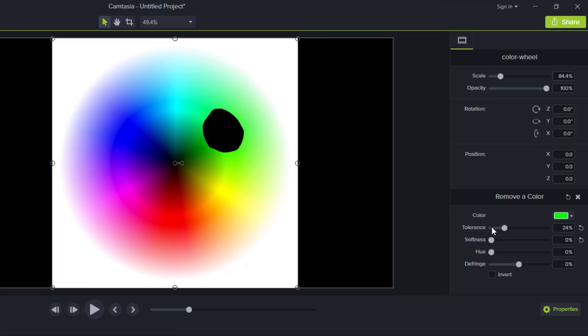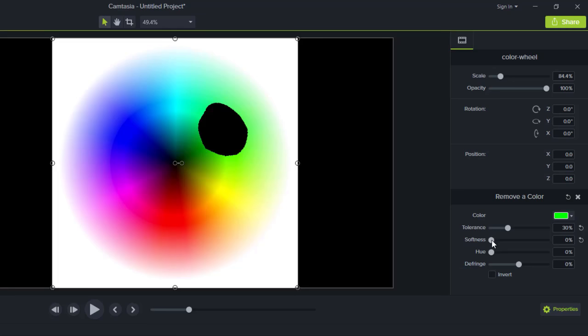And you can see that it's even getting a little bit close to blue, a little close to yellow, closer to white, and closer to black. So it's getting a lot more greens. The further I go, the more greens are being pulled out. So the first part, tolerance, is going to be the colors of green that we're pulling out. More green as we go further to the right, less green as we go further to the left.